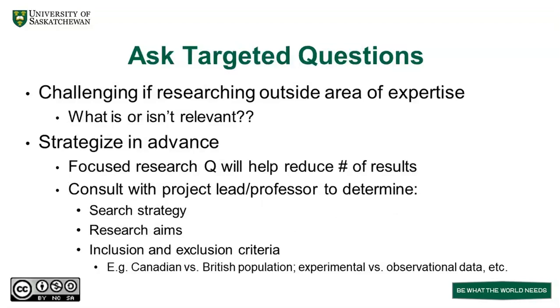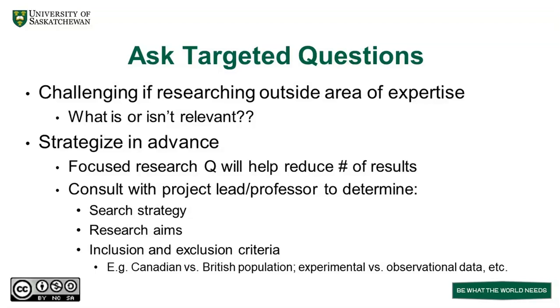So once we have given ourselves this permission to start really critically engaging with the literature that we've gathered, we want to start asking more targeted questions. Again, I recognize this can be quite challenging if you're operating in an area outside of your area of expertise. So being able to determine what is or isn't relevant is going to be a learning curve. It's challenging. I've been there. I've been a research assistant many years ago. And it was in an area that I didn't really have any relevant knowledge about.